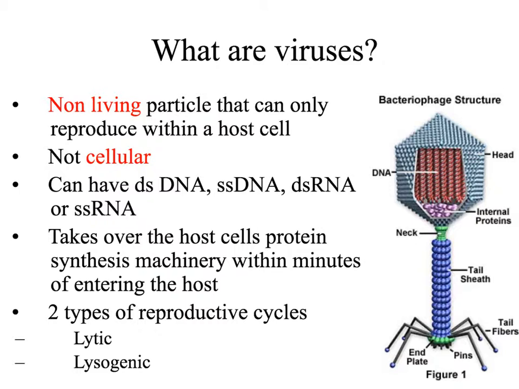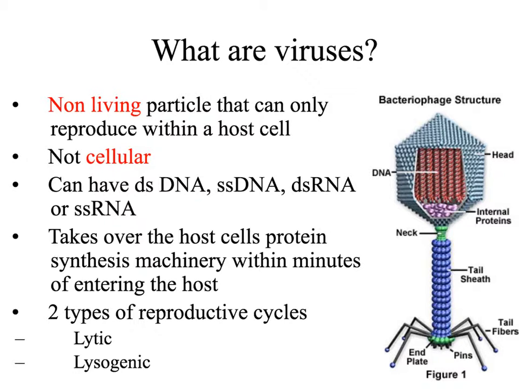Okay, so from your background in biology, you should know that viruses are not living and that they can only reproduce within a host cell. They are not made of cells. However, they can have DNA or RNA. They can have double-stranded DNA, single-stranded DNA, double-stranded RNA, or single-stranded RNA. And so basically what viruses do is they take over their hosts so that they can make proteins, and that happens within minutes of entering their host.